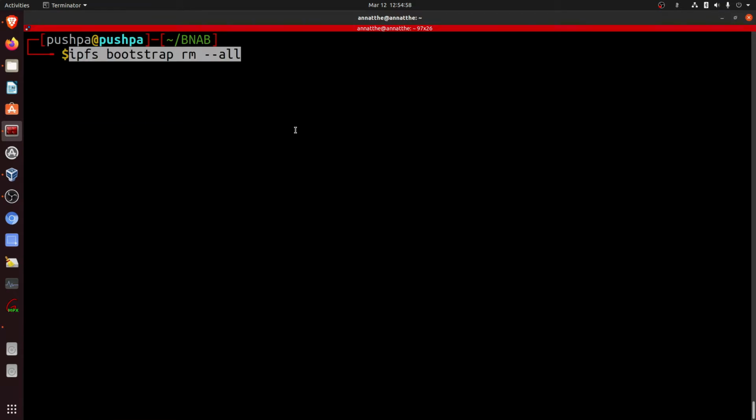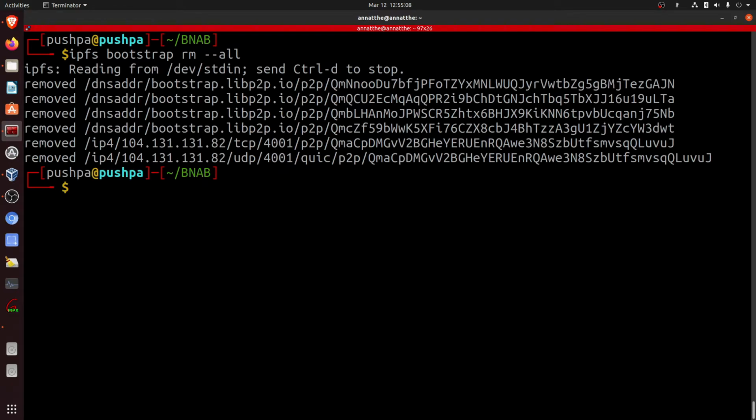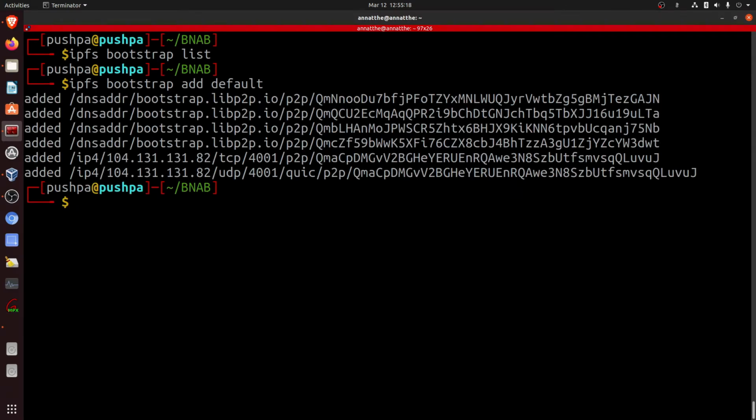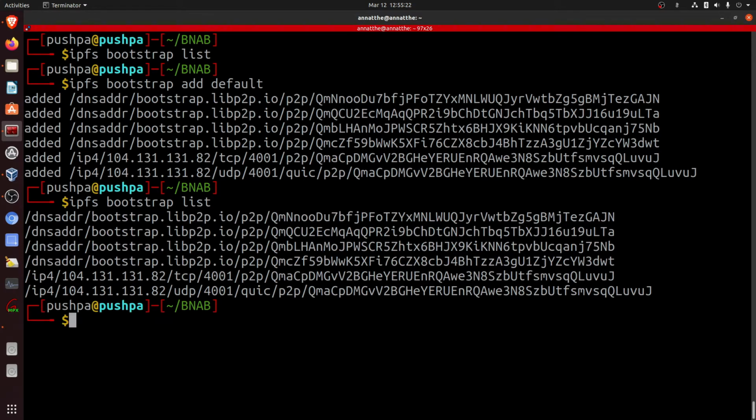If you want to remove all these default peers which were shown here, I will say IPFS bootstrap rm --all. So these have been removed, and now the bootstrap list is empty, but you need to add something. So we have added them back, and now if you list them, you will see the list again.